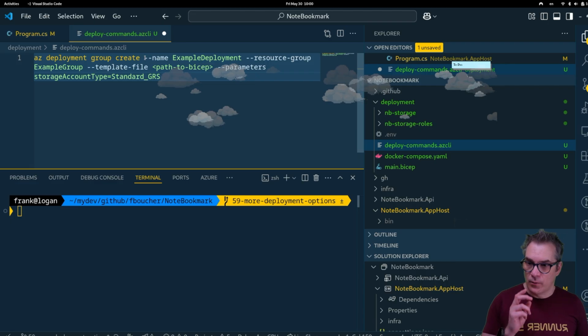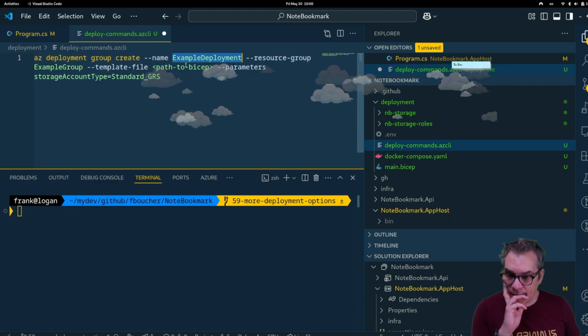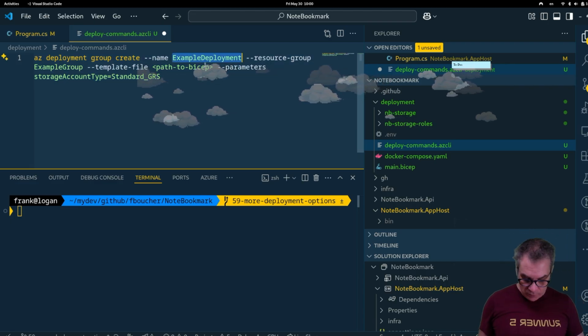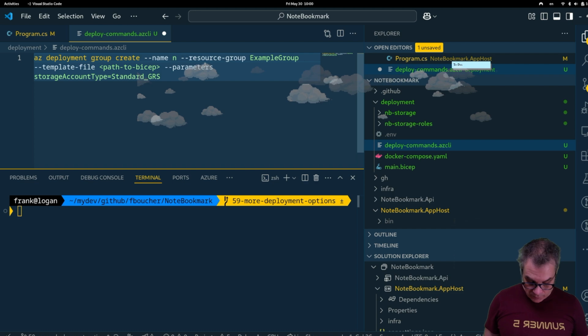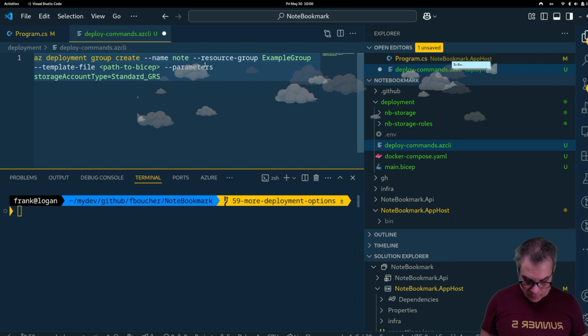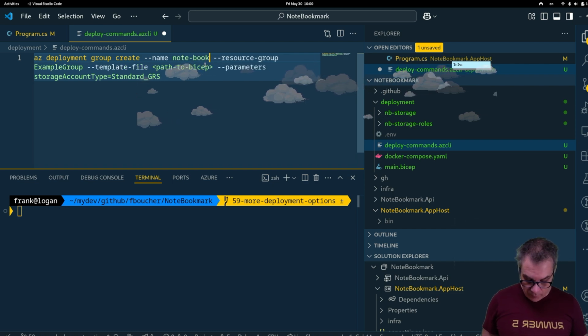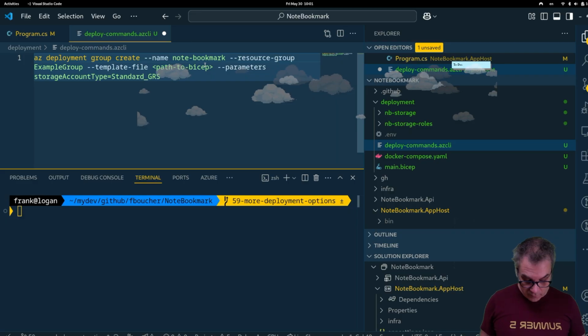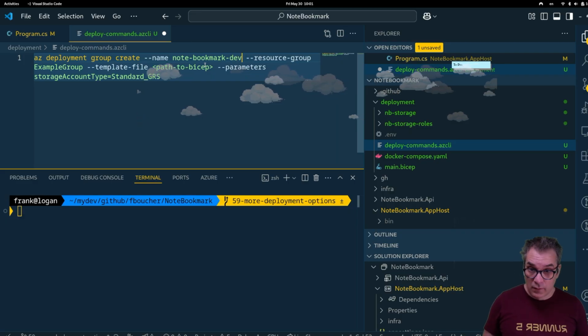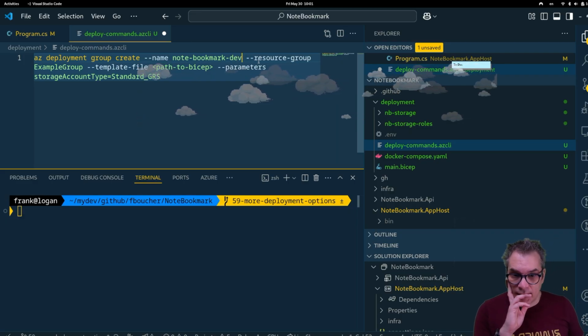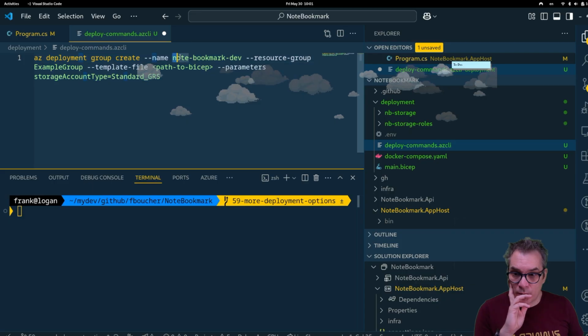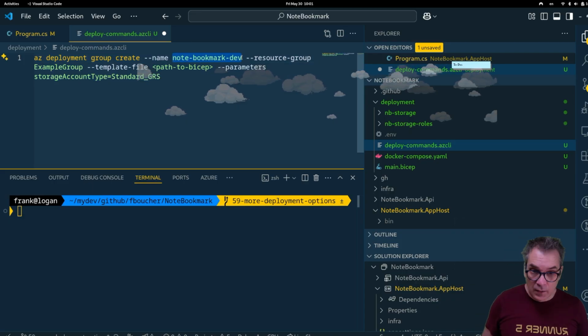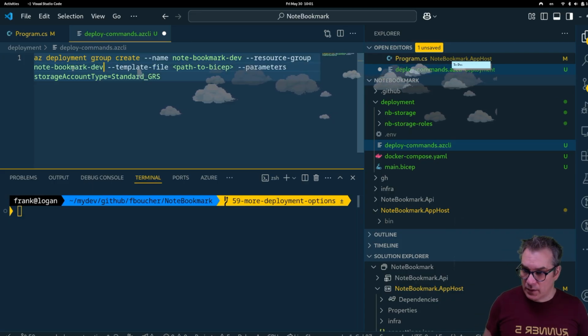Okay, cool. So here I have the name. That's my deployment name. So we could do Note Bookmark Dev. That's the name. My resource group, let's put the same name.